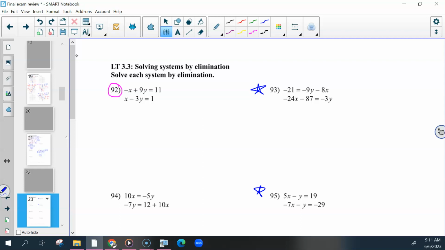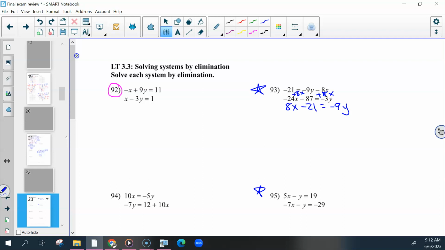Okay. So if we're making this one look like this one, we have to move the x over. So add 8x. I'm going to rewrite this underneath, and rearrange. So now the x's line up, the constants line up, the y's line up. And we're looking to see if the variables have the same coefficient. Right now they don't. So we have to multiply the entire equation or both equations so that they're the same.